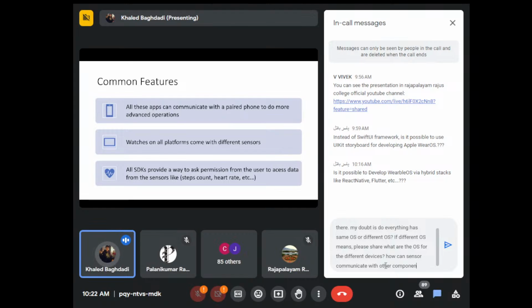Also, you need to note something which might not be a very big issue, but the shape of the watch itself. It might come in rounded shape or square shape. Currently, on different platforms, it can come with different shapes. So Wear OS, since it is developed with multiple manufacturers, manufacturers can come with their own design.